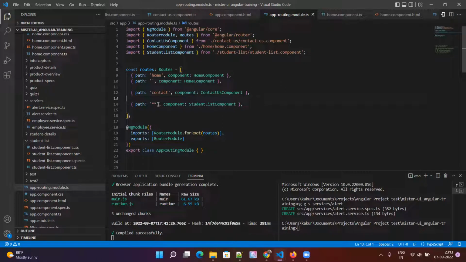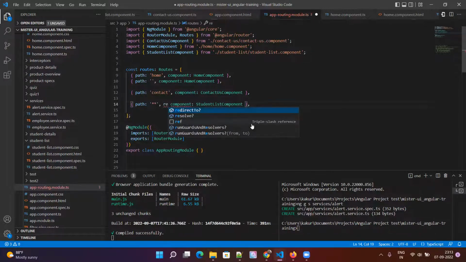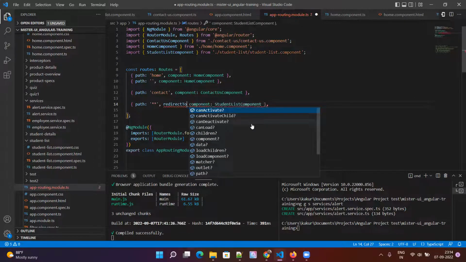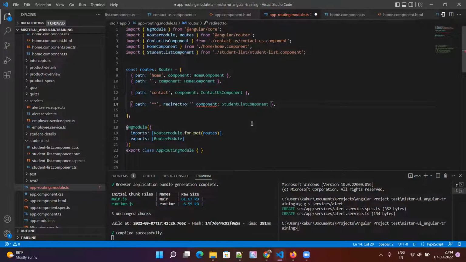So how can we use that here? We can say redirectTo, where? Redirect to home. Okay, comma. And when it is redirecting, we don't need component, right? So let's remove this, and it will throw some error, but let's see what is there.